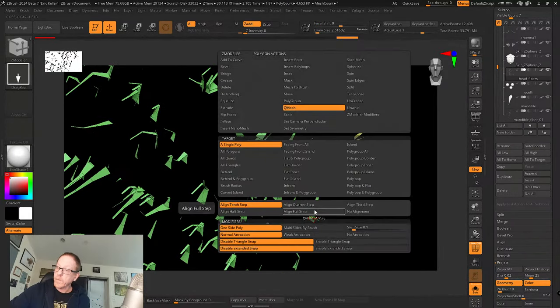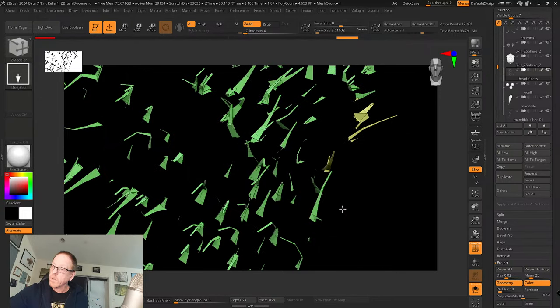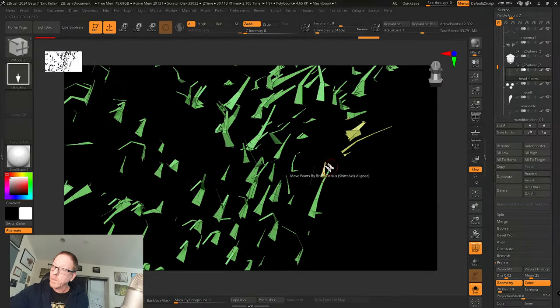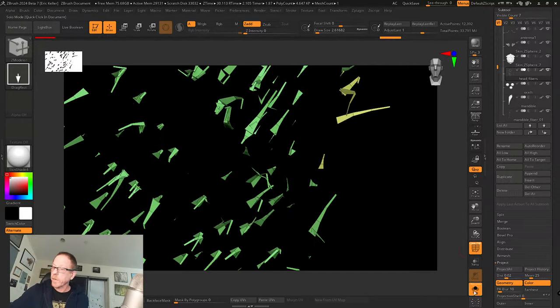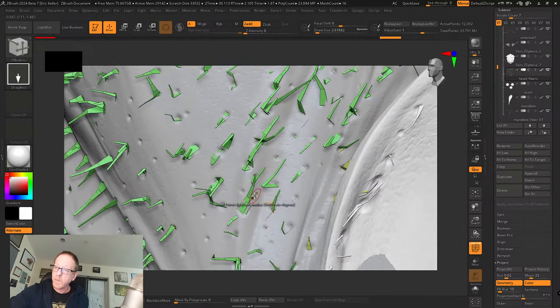hover over a face, choose delete, and let me see. I don't want to do all polygons. Let's see if we should be able to do an island, right? Let's see if that'll work. Yeah, that allows me to go in here, and I can delete individual hairs if I feel like there's too many coming out of one spot, like right here.